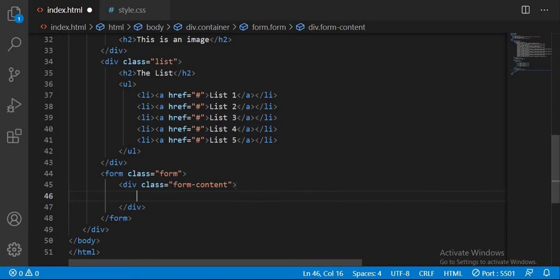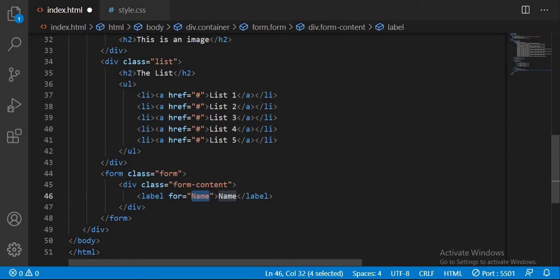In this form content div, we're going to have a label for name, and we're going to give this label a name, so it's going to have name in the label. What this is saying is this label is for the name.